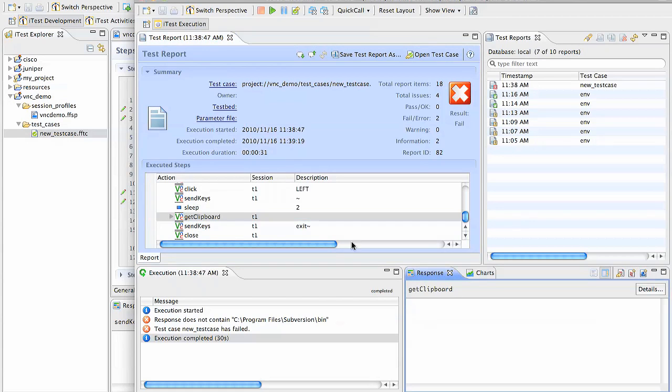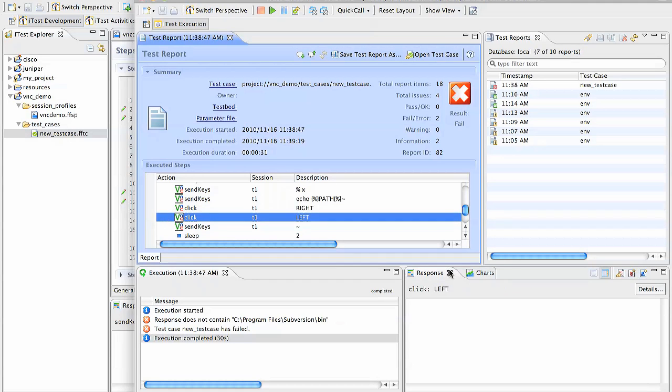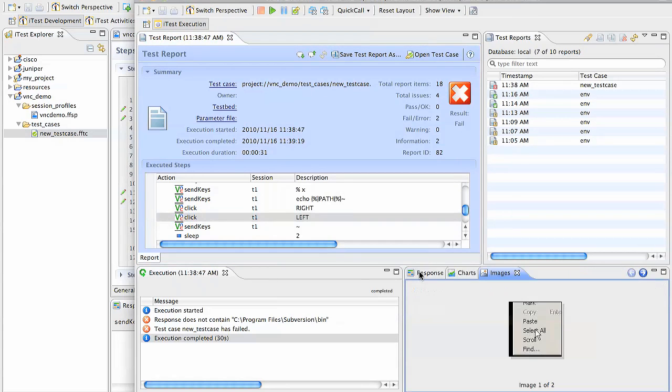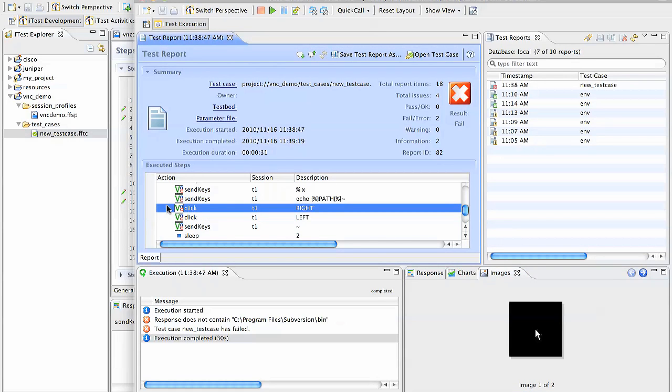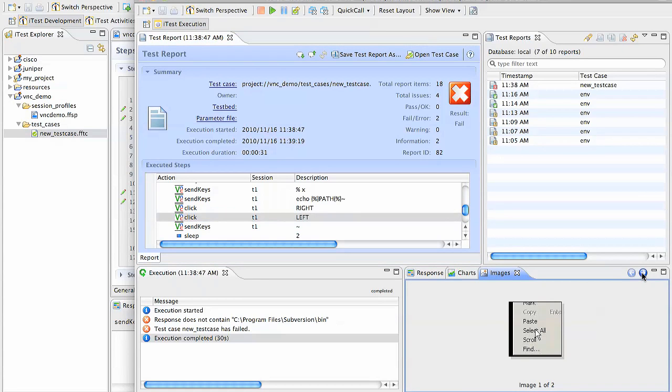And we see that there was a problem with our test case because select all probably has not been found. The problem here is that during the previous action, right clicking, we found the wrong black square. There was a lot of black space on the screen. But during this execution, because of font rendering, we couldn't find the exact image. So we fell back on coordinates, and as a result, we missed the target.